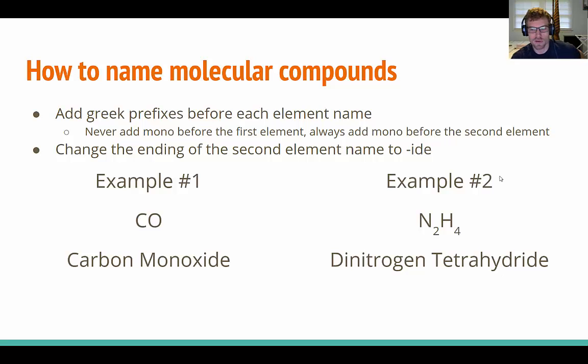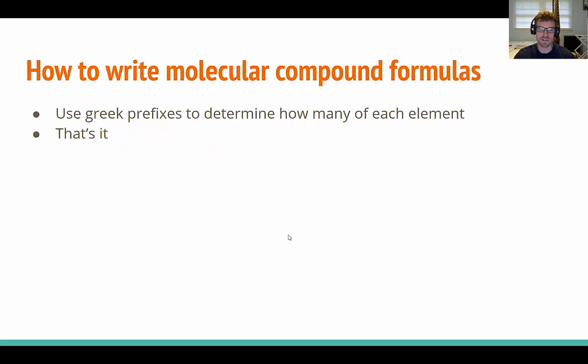One of the things that can come up when you're writing these is that all of the Greek prefixes have endings that are vowels, and so sometimes you will drop those vowels if the beginning of the element name is also a vowel. So notice here for the monoxide, it's not that we put mono and then we had 2 O's and the second O was part of the oxygen. We just combine those together. So specific spelling, you don't have to get it exactly right, but you'll get a feel for how that is supposed to be put together as we do practice.